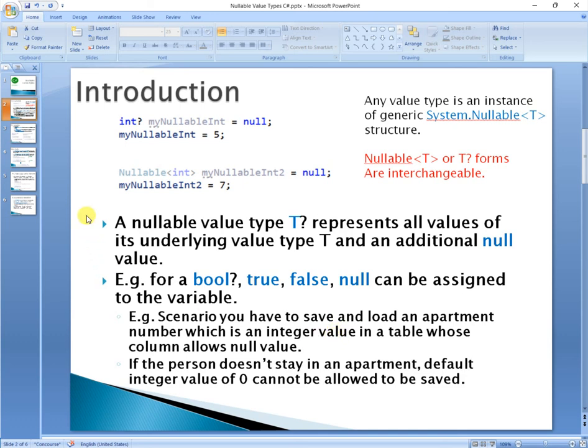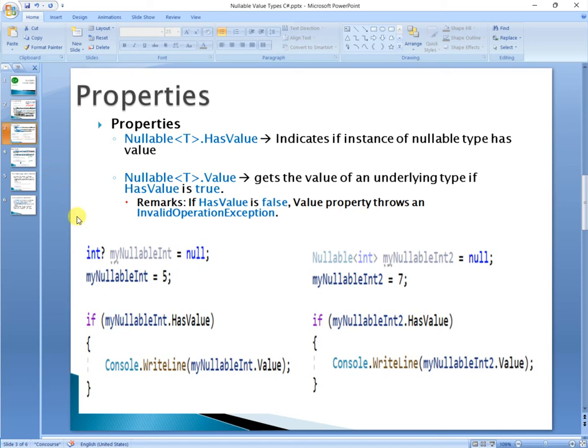Let's get into more details about the properties of these nullable types. There are two main properties. Firstly, you have the HasValue property, which indicates whether the instance of a nullable type has a value, meaning whether a value has been assigned to that nullable variable.